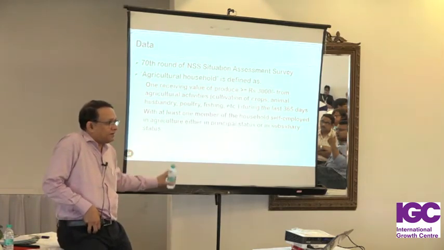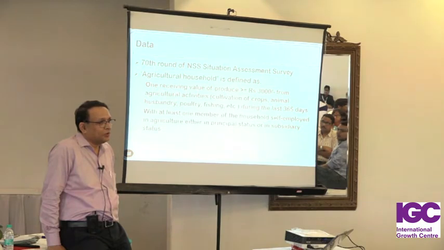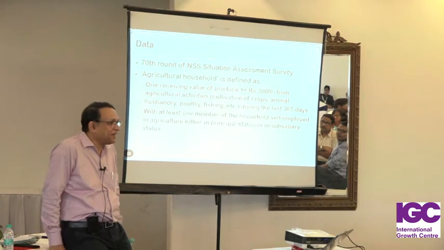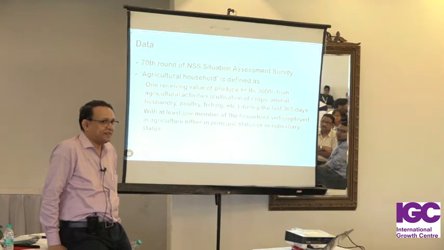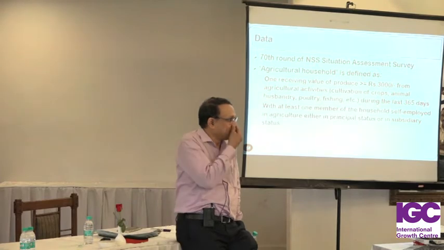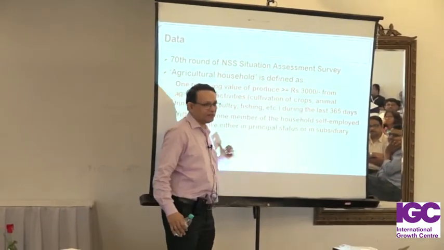No. Cash. You think it is reasonable? Too low? So, you are practically bringing everybody in as an agricultural household. Of milk in 2012-13. So, if you had a cow that produced, how many liters you need? And you can declare, but remember that they also say that at least one member of the household is in the principal status or subsidiary status.